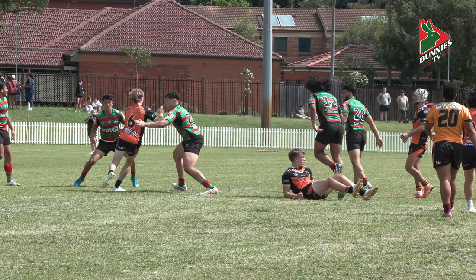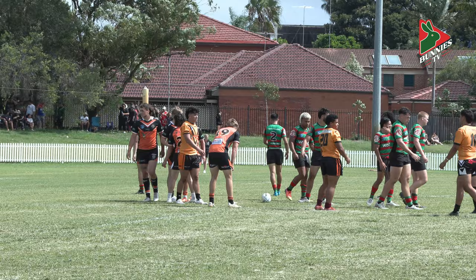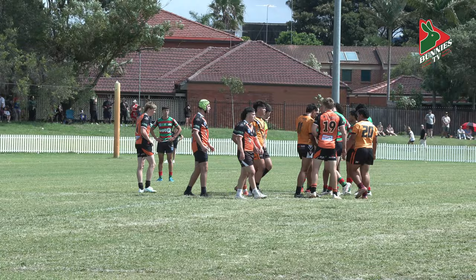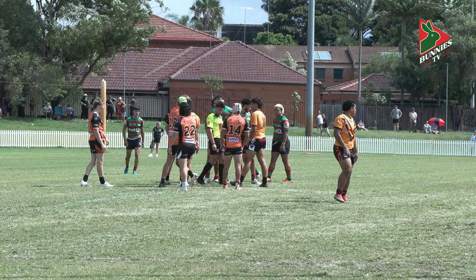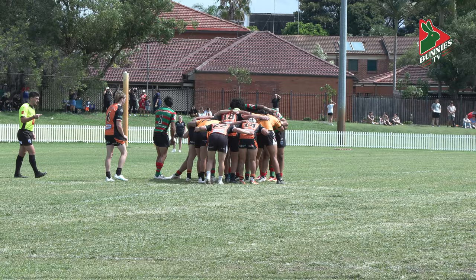Oh, there we go. Big Hallie was big Zane. Big Jace Hallie, yeah. His first tackle he's been involved in once he's come back on the field, and they've coughed the ball up. Big number 16 was coming off the back fence, and he's given the Bunnies a real chance here to put this game right away. Yeah, well, there's less than 5 to go. They won't have the ball too many more times. They're lined out to the left. Let's see what they can do here.